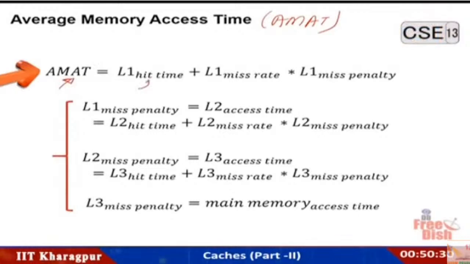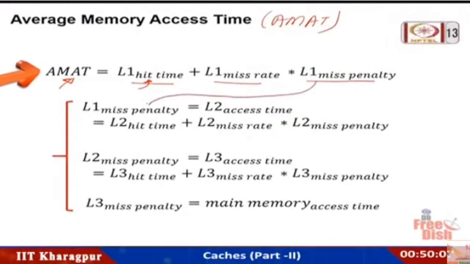It is the L1 hit time. So regardless of a hit or miss, you will always do a lookup, right? So only then you will get to know whether it's a hit or miss. So the hit time is something you have to pay, plus the L1 miss rate times the L1 miss penalty. Alright. So this is simple math, comes from the formula of expectation.